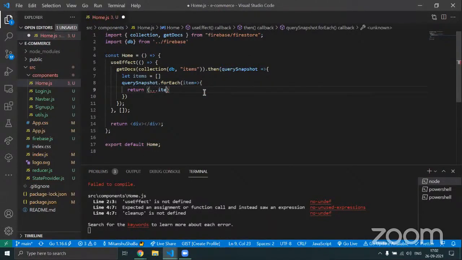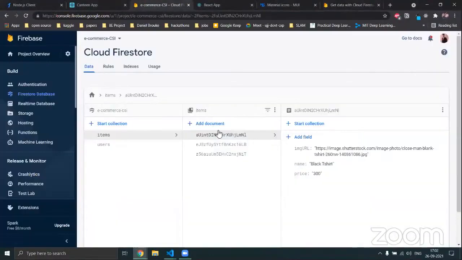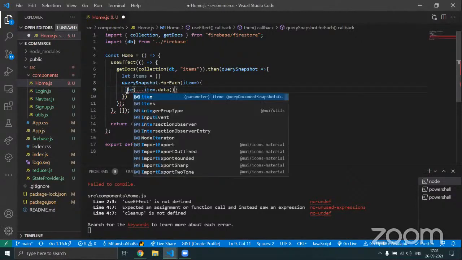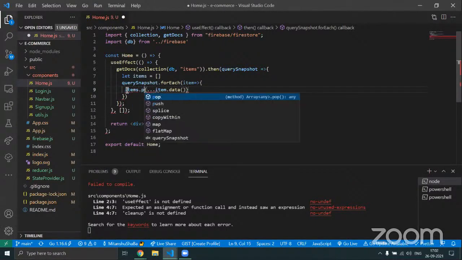I'm going to spread the item's data, so each and every item in our database, I'm going to spread that data. Okay, sorry, I'm not going to return. I'm going to push all of that into this array called items.